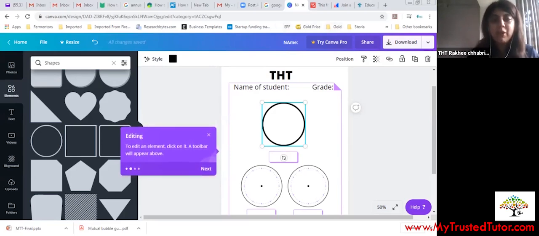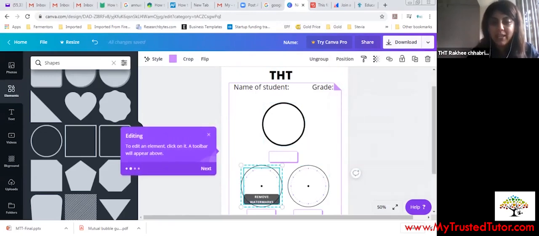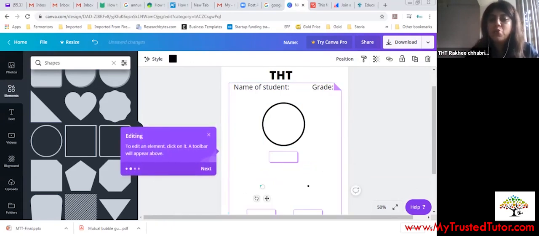So for example, let's say we are making a worksheet for higher grades. So in that case, maybe we can start again. We move into, you can share it. You can download it. Now, when I'm saying download, it was a watermarked image. So I need to remove these images which are Canva watermarked. I need to add my own images, and then I will be able to download.